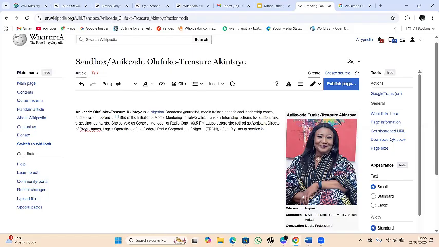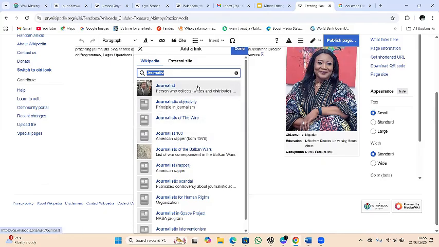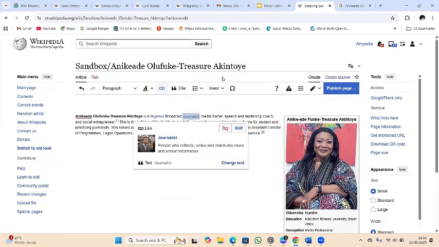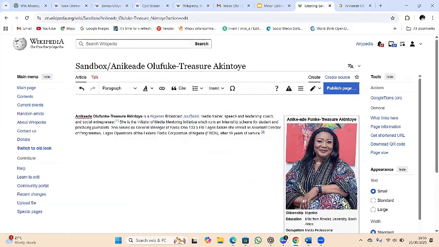Now, if you want to do the same with journalists, who is a journalist? What do they do? You can wiki link everything, as long as once you check, it has a page, it will bring out options for you to choose from. So if it does not work, just leave it. You don't need to wiki link it. If all the drop down suggestions fit what you're looking for, then you click it and link it. Like the first one says, person who collects, writes, or distributes news and all of that. So that's what we're looking for. We'll click it, it will appear in blue. So anybody who wants to understand what a journalist does, they'll click the link, and then it will take them to that page. They'll read about it.